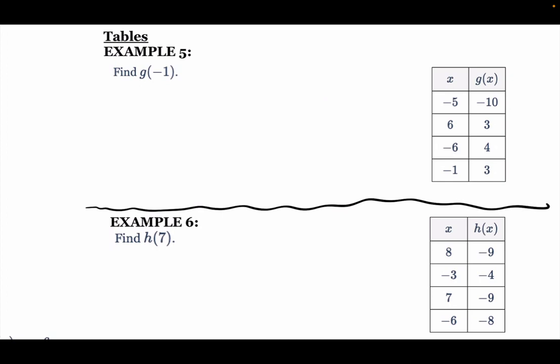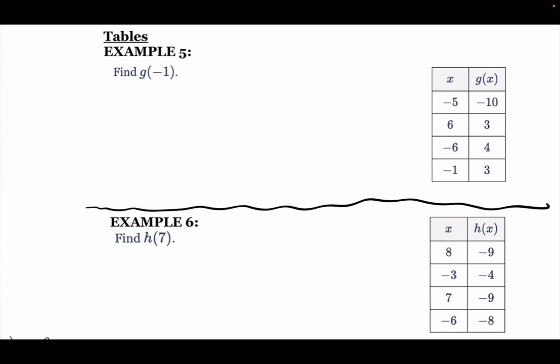Besides that, what else is different? G and H. The letters, right? Is that going to change anything we do, G and H? No, not at all. They just have different names. Just like you guys have different names, right? You're all students. F of x is usually the formal name, like you guys are students, I'm teacher, right? But you guys have individual names. That's why these guys have different ones, right?